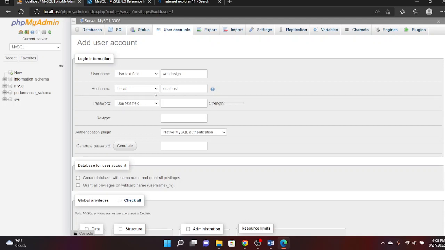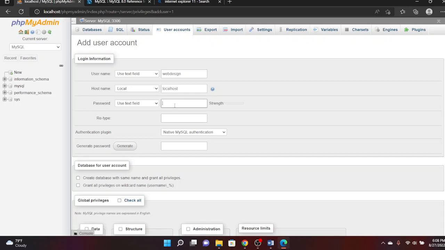But if you are creating a website that you want to move to a live server, you can use any host, so that it will change automatically when you move it to the live server. I'll click on localhost for this.